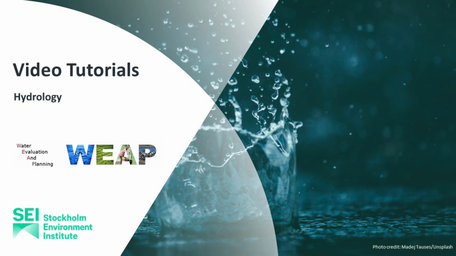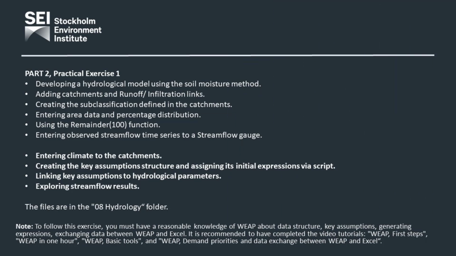Hello, this session is the continuation of the first exercise of the hydrology video tutorial. In the previous video, we added catchments and their runoff infiltration link. We created the land cover classes in the catchments and entered the area and latitude information. We also added a streamflow gauge and saw how to use the remainder 100 function.